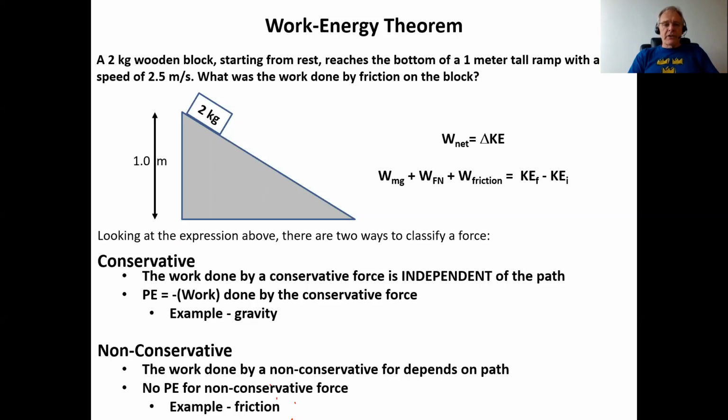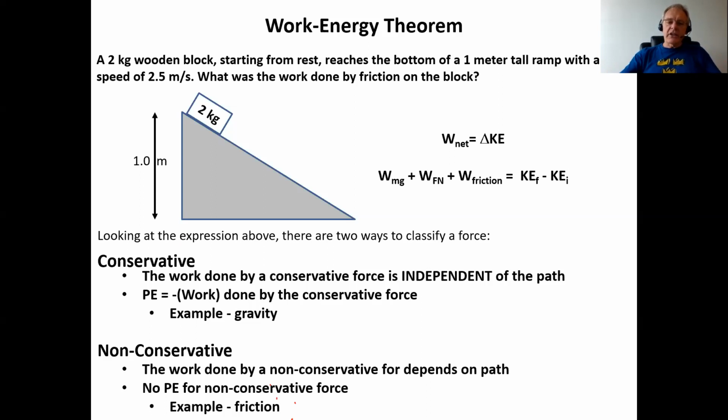So the potential energy is the negative work done by a conservative force. You don't necessarily need to be able to recall that, but when we're using conservation of energy, it's just nice to know where potential energy is coming from. Why we can talk about potential energy sometimes and not at other times depends on the force that we're talking about. So gravity is a conservative force. Instead of talking about the work done by gravity, we can simply talk about the potential energy associated with the position of the object. And the potential energy is simply the negative work done by, in this case, gravity.